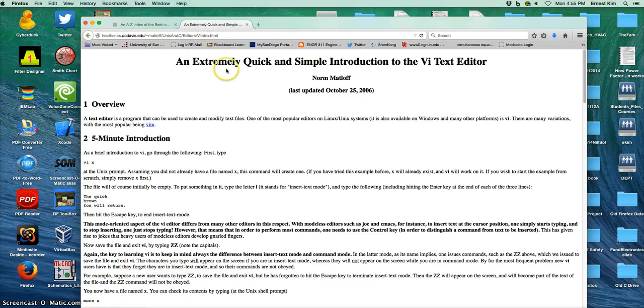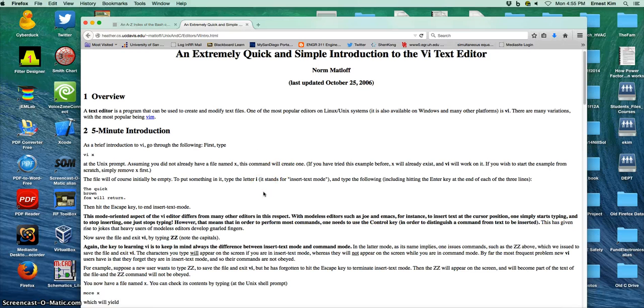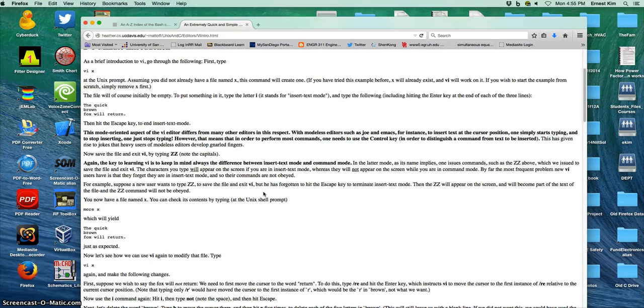Actually, you can probably just do a search on Matloff and then VI text editor, and you should be able to get that. It's a text editor, and there's a 5-minute introduction to it.